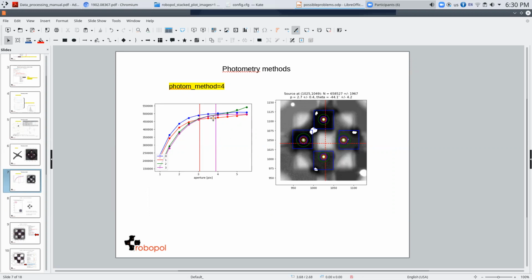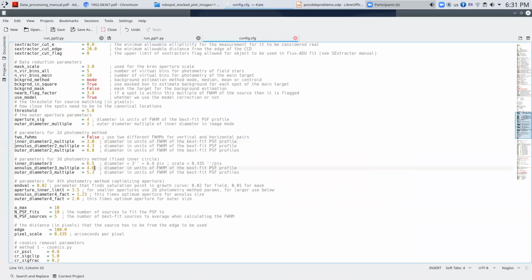And then there is a special method that calculates the derivative basically of each of these growth curves. And it finds the point where the derivative reaches particular threshold values. These values are set here.